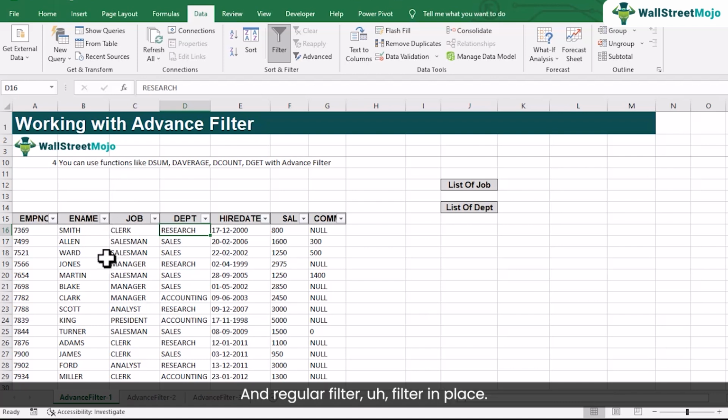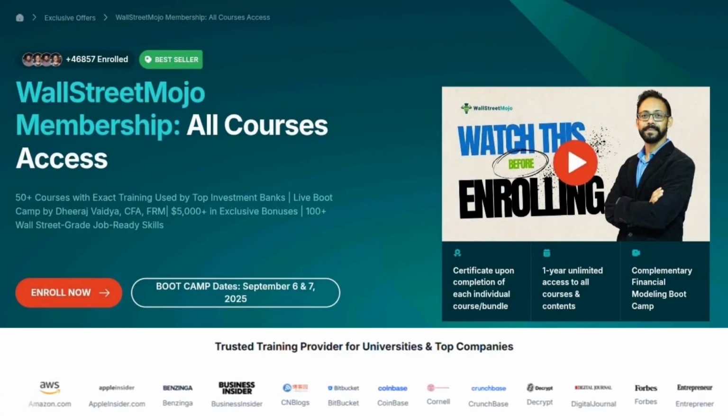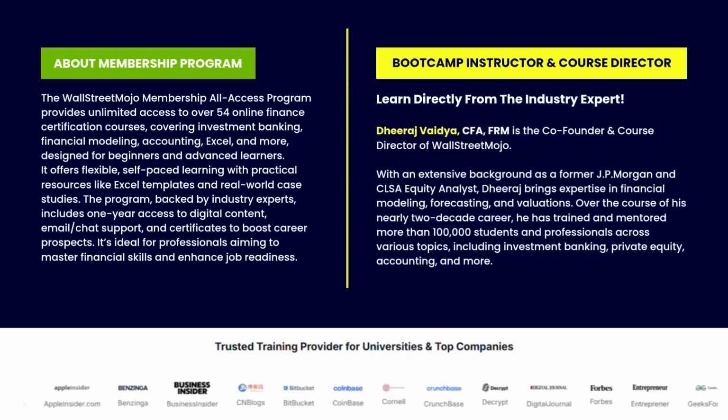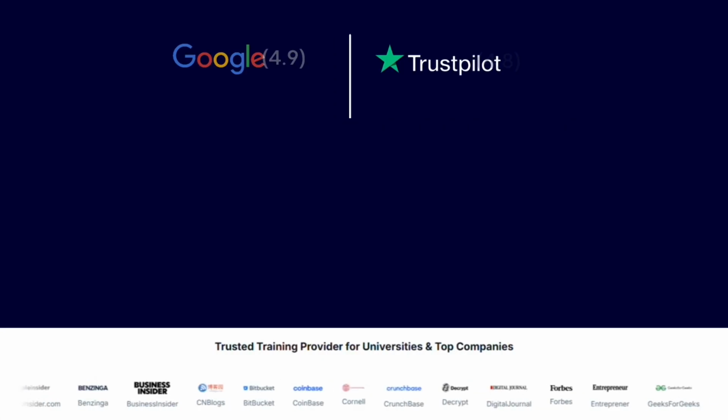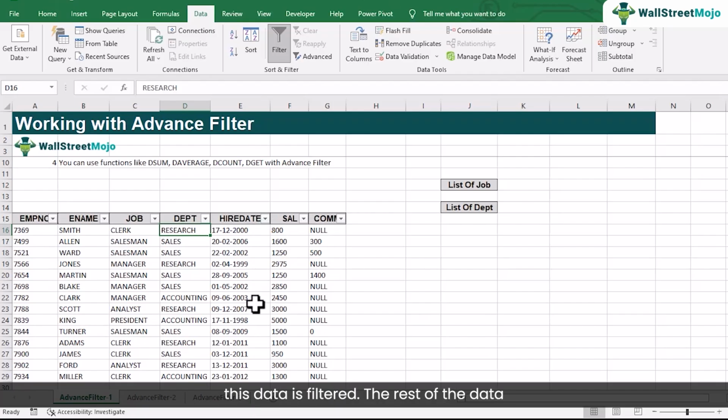Also, regular filter filters in place. That means it filtered the original data as well, the data on which you have applied this. This data is filtered. The rest of the data which does not follow the criteria is hidden.